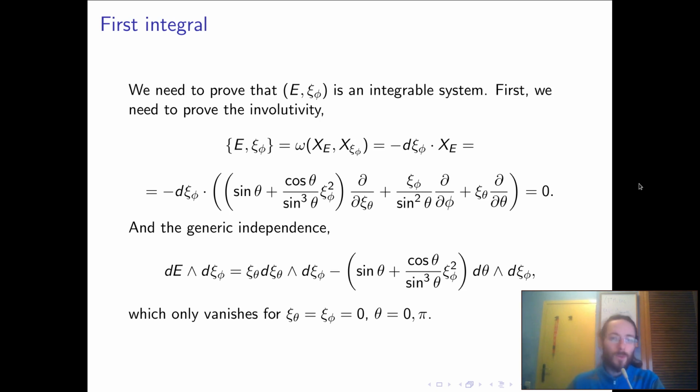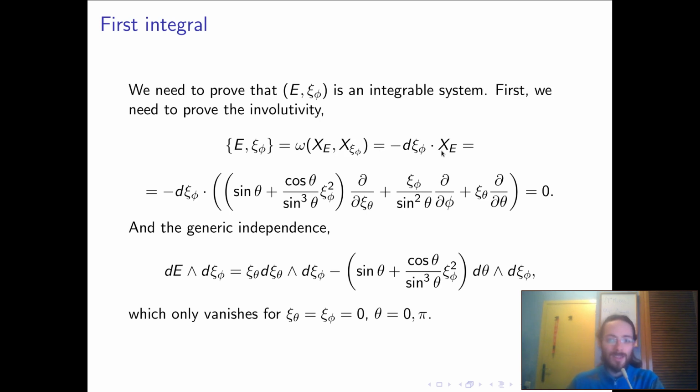Sorry. So I will just walk you through this. If we compute the Poisson bracket here of the energy and the angular momentum associated to phi, we can just substitute the expression, and we can use the formulas that I already gave you in a previous slide that I spent so much time on, and here we have this expression.